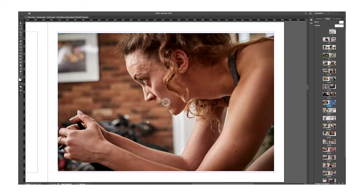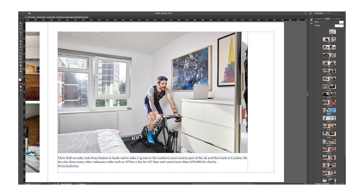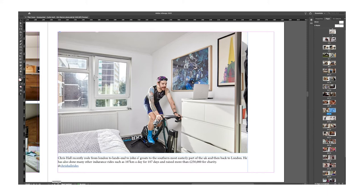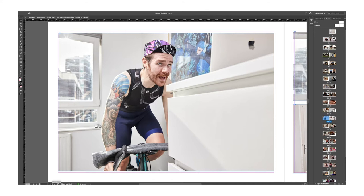Getting people sweating was a big part of this project. If you've ever trained indoors, you'll know just how sweaty it gets really quickly unless you've got all the windows open and a fan. Anna's setup is another example of how different things are — in Anna's house they've got this really long kitchen with the bike set up at the end of it. Surprisingly, there were a couple of people who had their bikes set up in the kitchen dining room. Here we have Chris Hall, who rode 107 kilometers a day for 107 days for a charity he works with. Chris does a lot of endurance rides for different charities and has raised over a quarter of a million pounds. He's doing lots of stuff for Movember as well — check him out on Instagram, Chris Hall Rides.